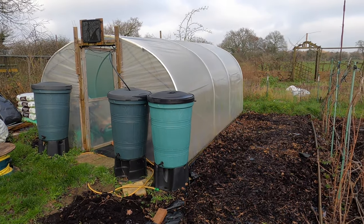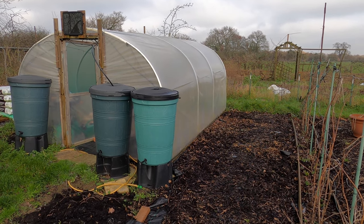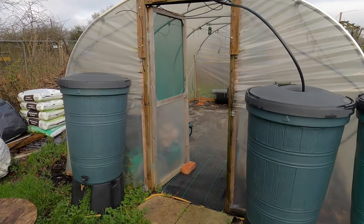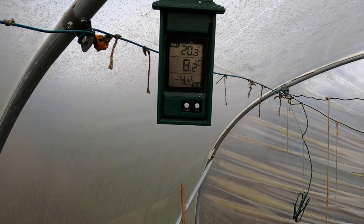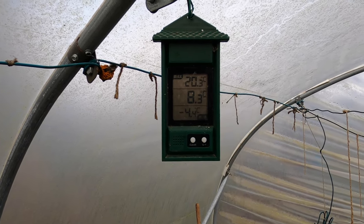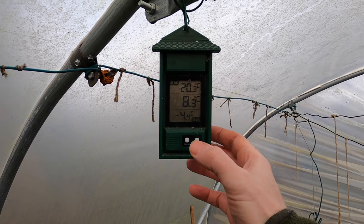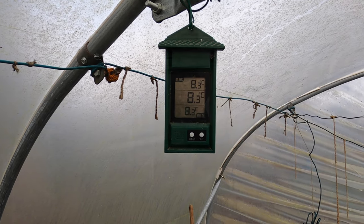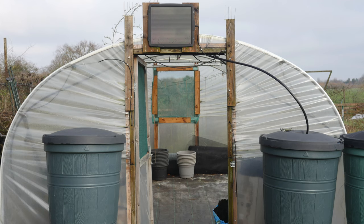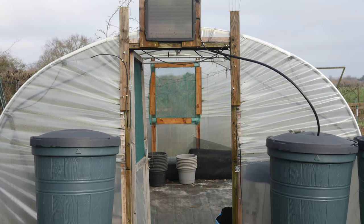The last thing to show is my polytunnel, which is looking a little bit slimy. I want to come down and wash that slime off before the growing season starts. I'm interested to see what the thermometer is showing inside — well, eight degrees at the moment, it feels colder than that. But the minimum temperature has been minus four at some point over the last month. I'll clear that now to see what happens over the next few weeks. Minus four inside the polytunnel — I'm not surprised because I've kept the door open all winter. But even if it was closed, I'd still expect the temperature to only be maybe a degree or two warmer than outside, because it's so drafty in here.